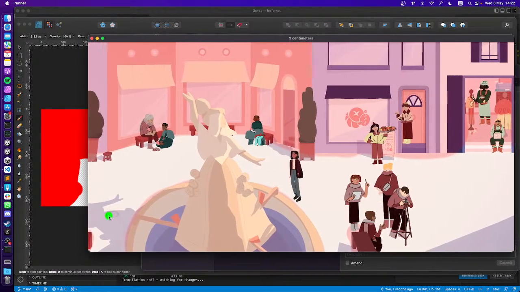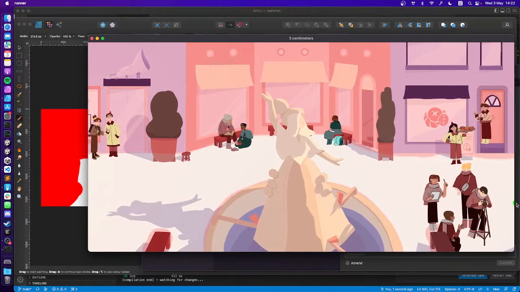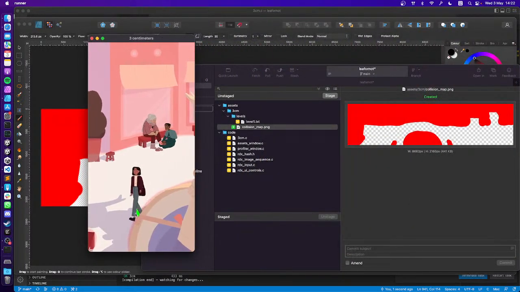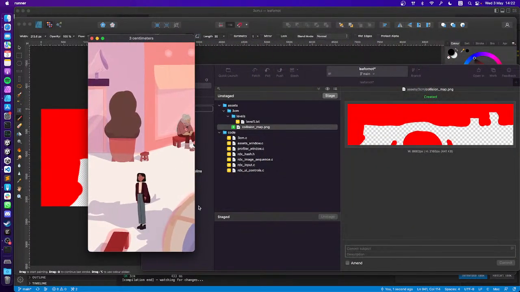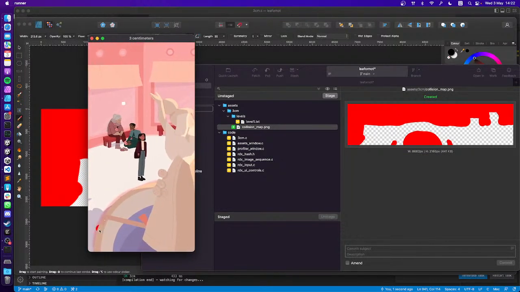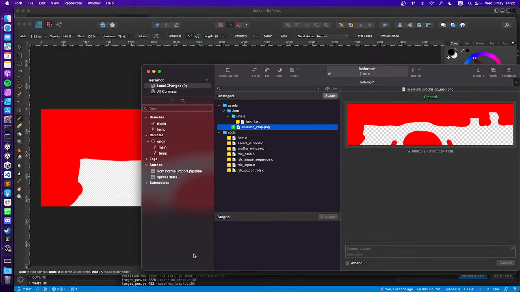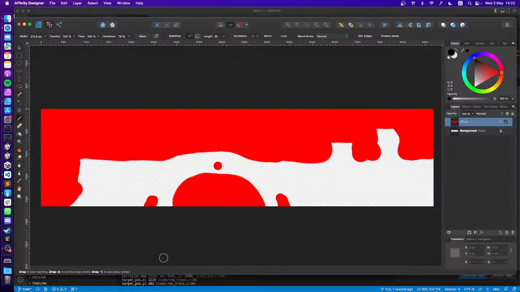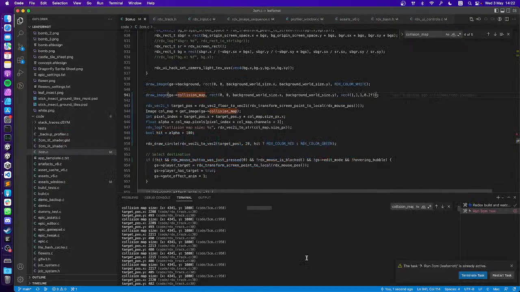So maybe actually this is not that much of an issue, because the game is meant to be played on a phone, and on a phone you won't be able to click the other side of the fountain. So maybe that's fine. You could still do stuff like, oh, is that a crash? Oh no, I just clicked outside of the window, I guess. No, this is a crash.